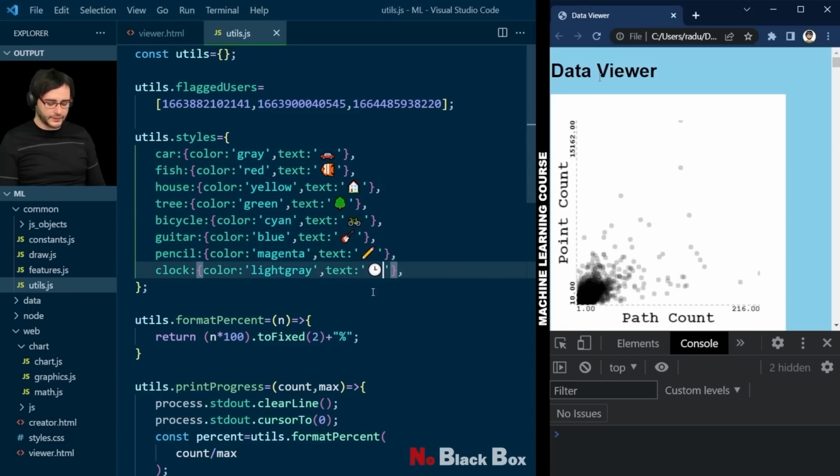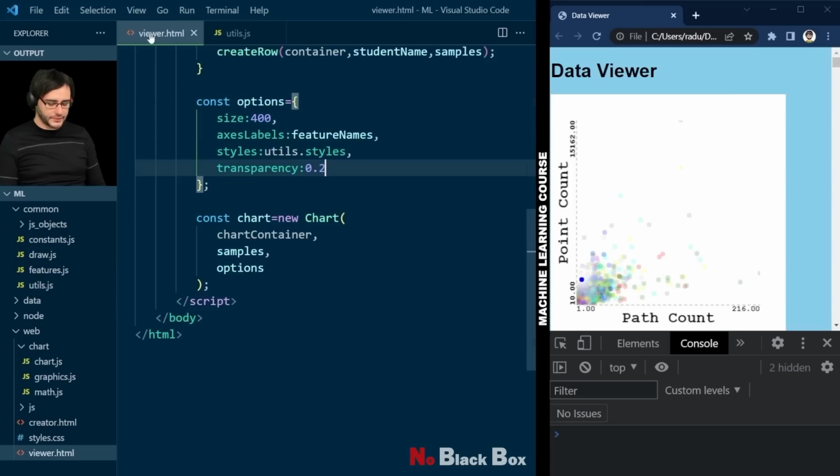Now, before we try this text, let's see how the colors look. And I think because the contrast is not so strong with the colors, I want to set the transparency to 0.7. Yeah.